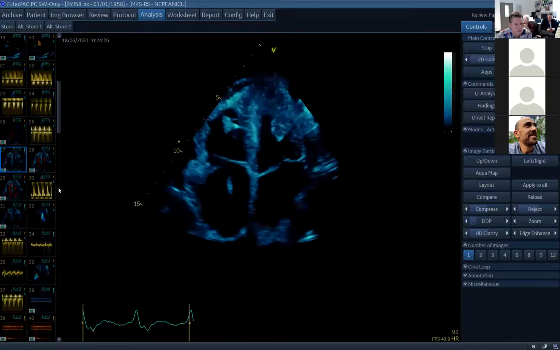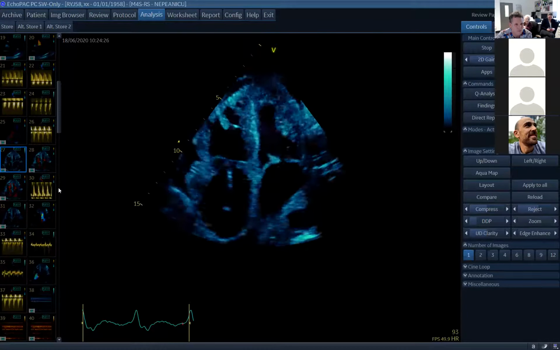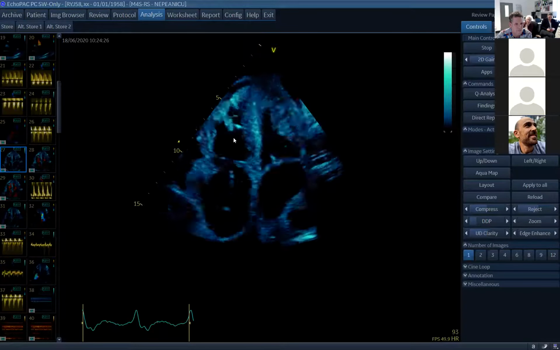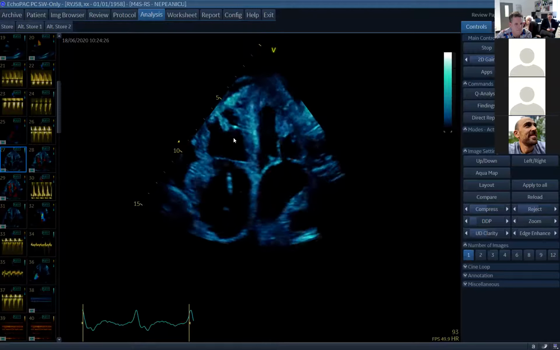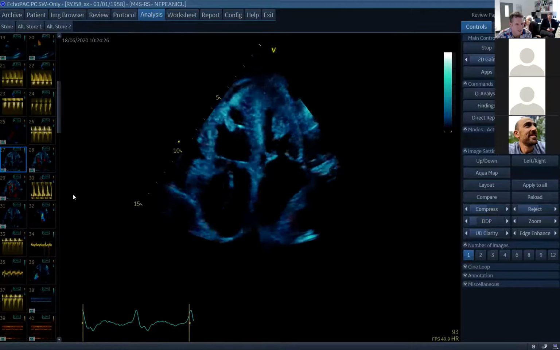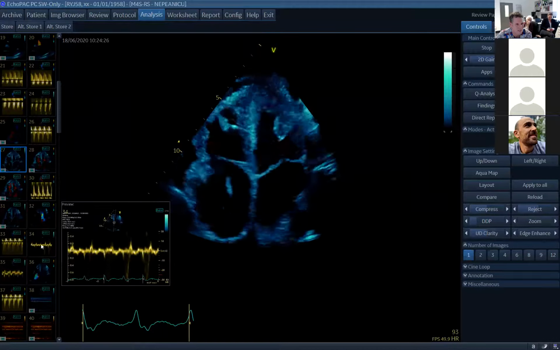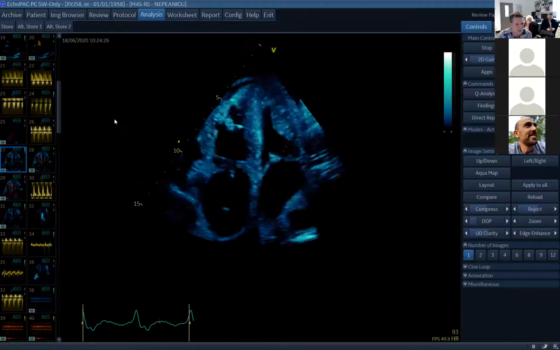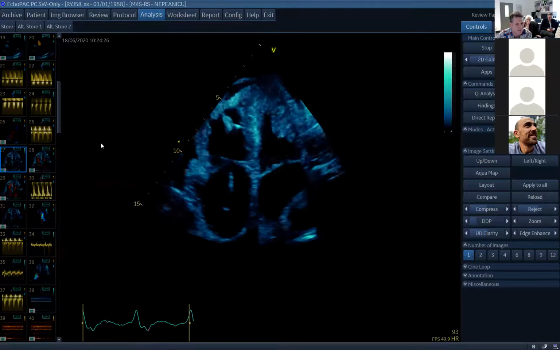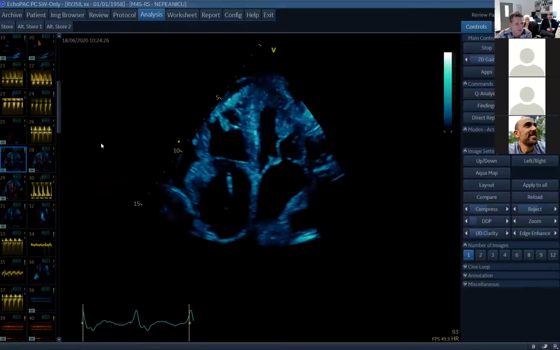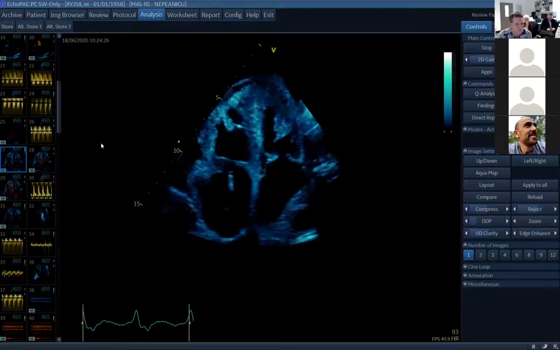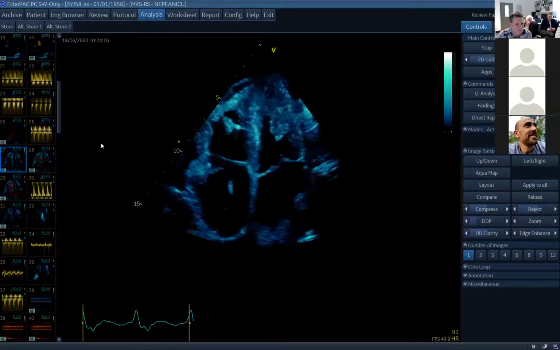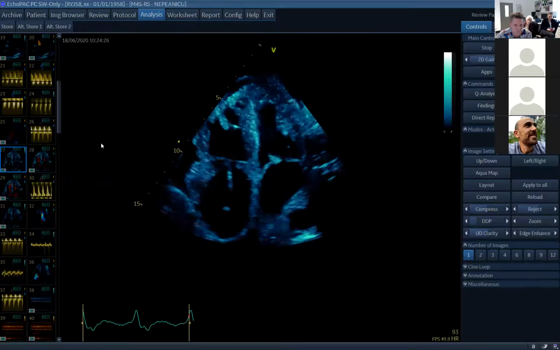The right ventricular wall's really thickened and chunky, and the moderator band is prominent, and the TAPSE is obviously going to be really, really poor. The tricuspid annulus isn't moving very far at all. Fantastic. So I would be worried that this is a secondary failure of a chronic right heart strain. The fact that the right ventricular wall is thickened and the right atrium is big speaks against a hyperacute phenomenon.